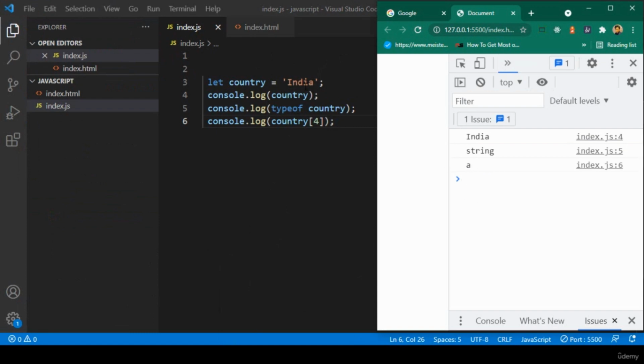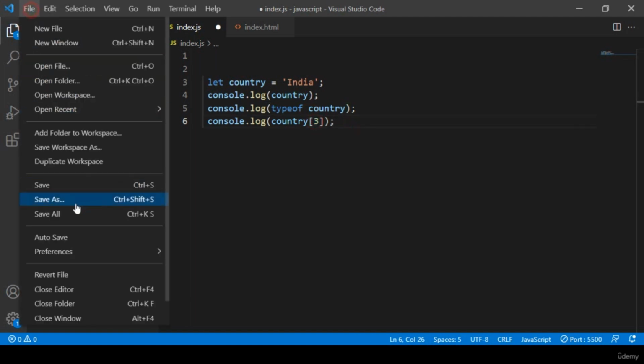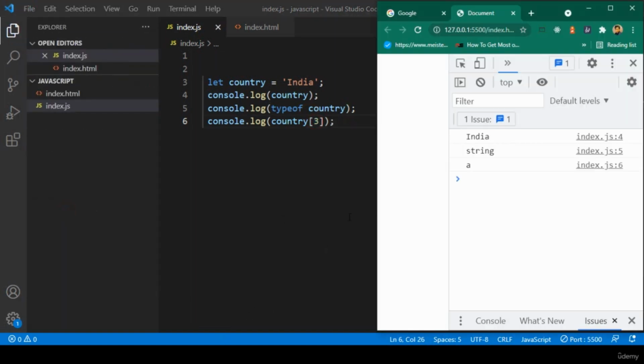Why is it actually displayed as a? As I told you, that is one of the index formats, right? That is all our characters. So where does the index actually start? It starts from 0. That means I is equal to 0, and then 1, that is 2, and that is 3, right? That means if you want to display that i, then that will obviously be 3. I have actually used 4, which is the reason it's getting our a. So now if you use 3, that should display i. That means the fourth-number one, you can see it perfectly gets this i.